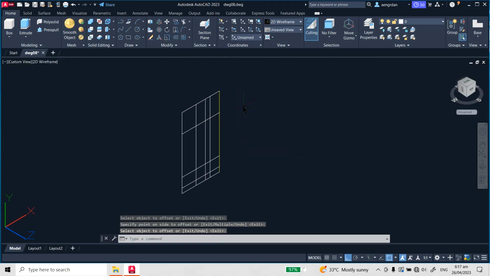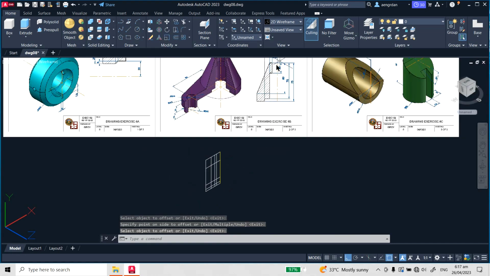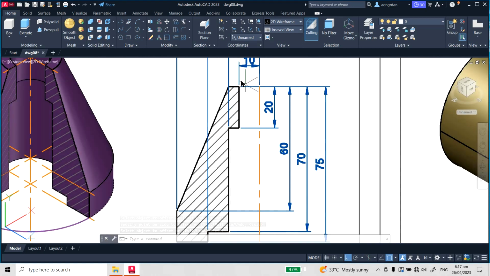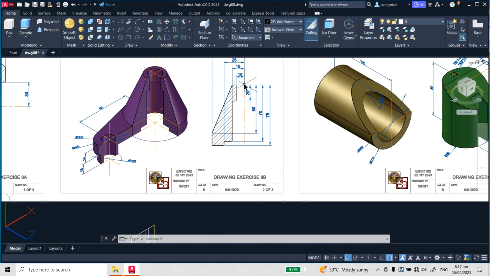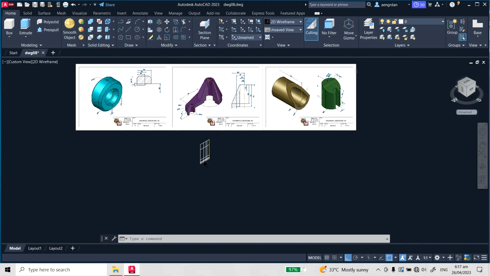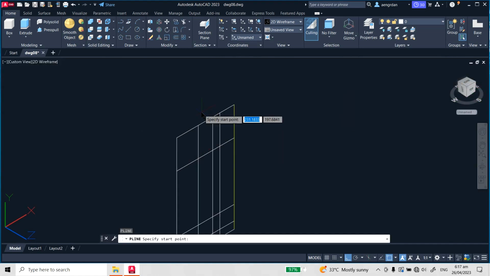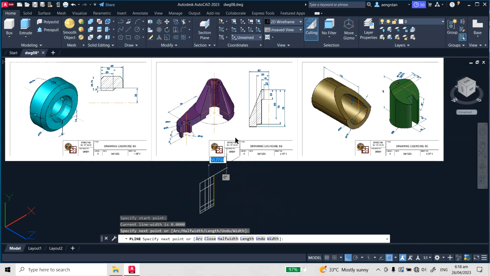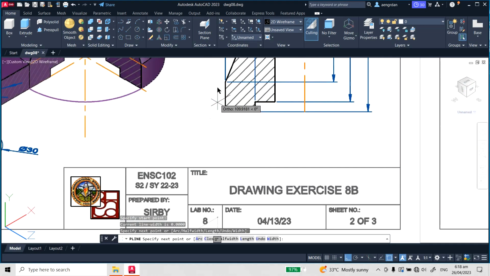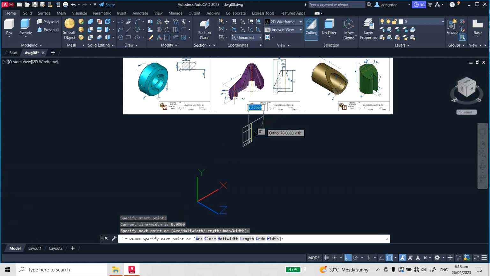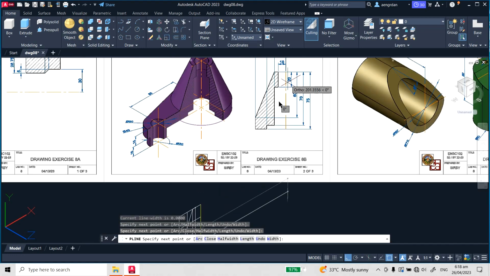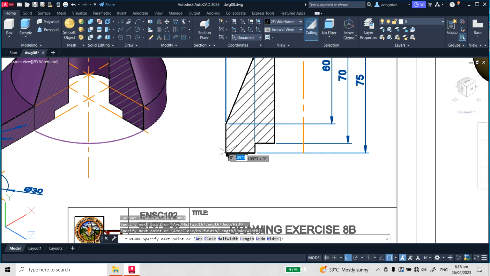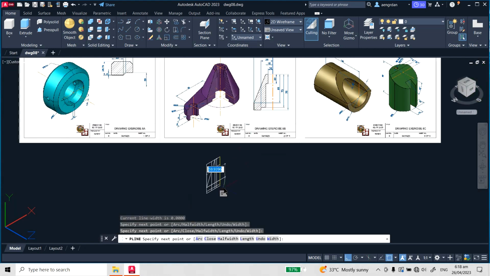Right. So now I'm going to make my profile. So the profile, I'll start here. So polyline, type PL for polyline. So I'm starting here, and then there, and then go here. That's the 60, and then go here, and then here.